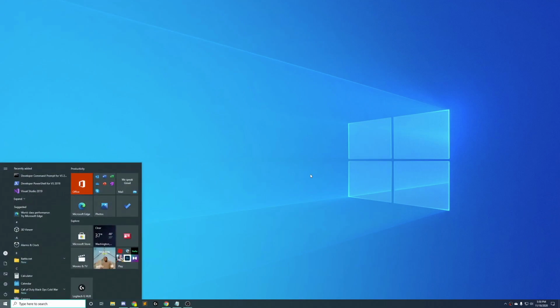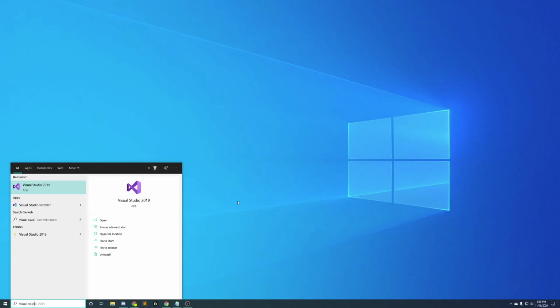So let's go ahead, and you're not going to open that. You need to make sure you have it closed because you're going to be editing the files in Visual Studio, right? And even if you had it open and you decide to install it, it's going to end up saying that you need to restart anyways. So the first thing that you're going to do is just type in Visual Studio and then look for Visual Studio Installer. So go ahead and edit or open that up and click yes to make changes to your device.